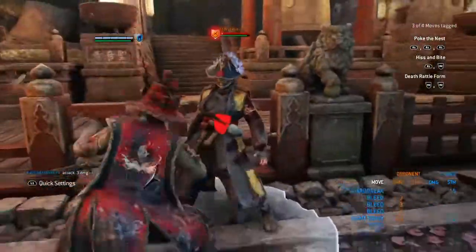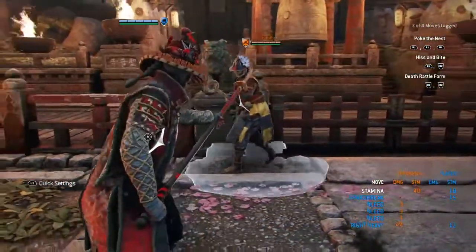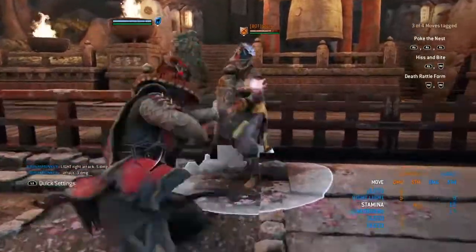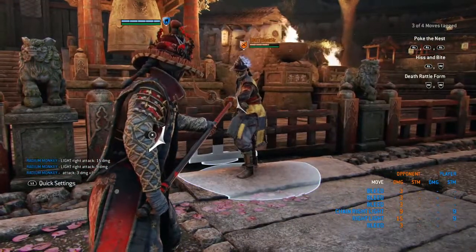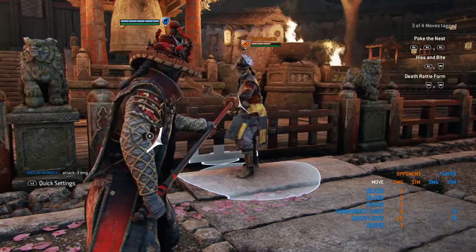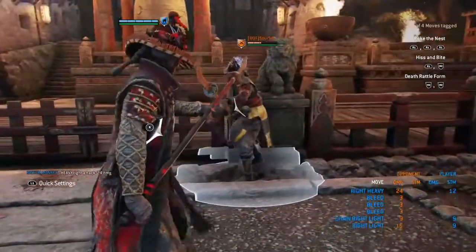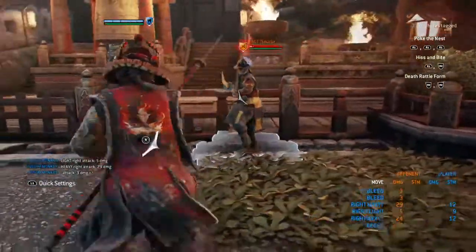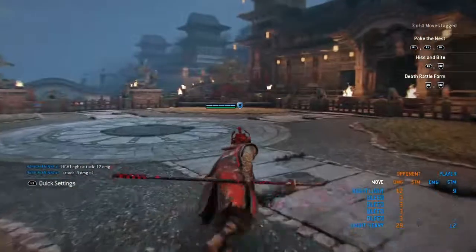Opponent health regenerate on. Okay. So, now we go for bleed, and then her attack right there did 15 damage, which is nearly half of her heavy. So basically, her raw heavy, 24. Heavy on bleed, 29. Light, so far, basically the same thing. So, light, 12 damage. Straight up there.